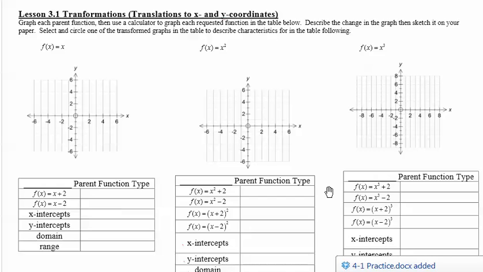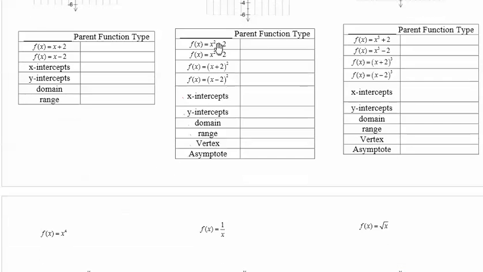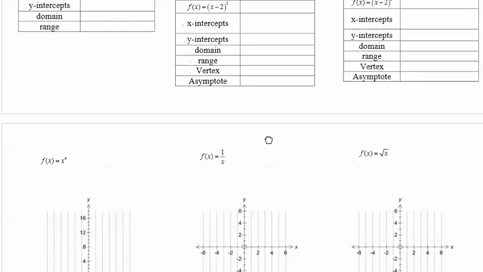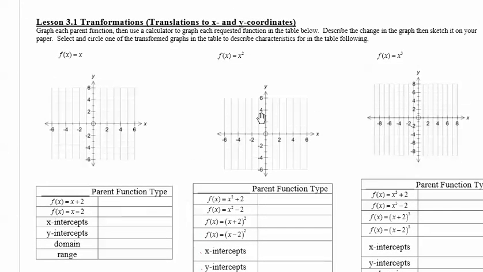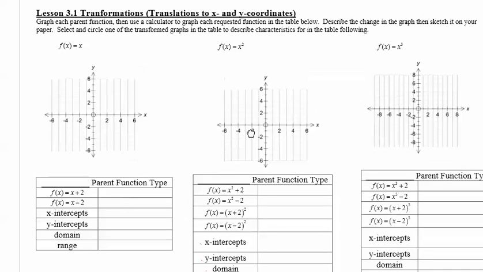So I'm going to introduce you. You're going to use the calculator for this activity, probably for about the first 1 to 4 functions. So we have x squared, x cubed, and maybe by x fourth you'll have it. Some of you may need to continue on to x fourth. But you'll know what's going to happen to the function. Okay, so we're looking at translations and what could possibly happen.